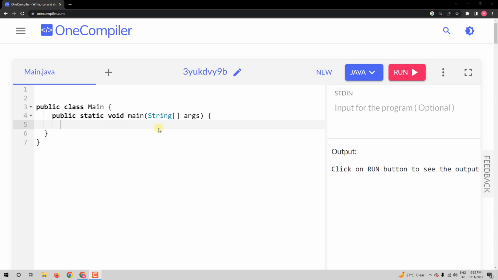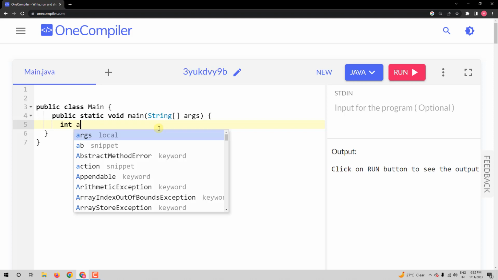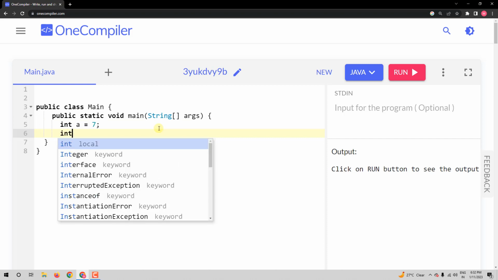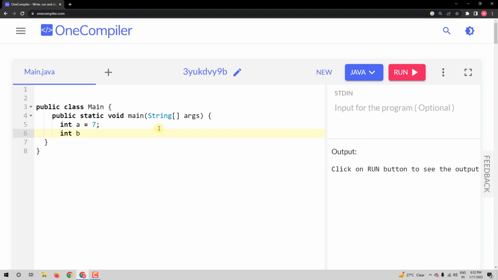Now, here I'll say int a is equal to 7 and here I'll say int b is equal to 3. We have already learnt a few of the operators without knowing that they were operators.